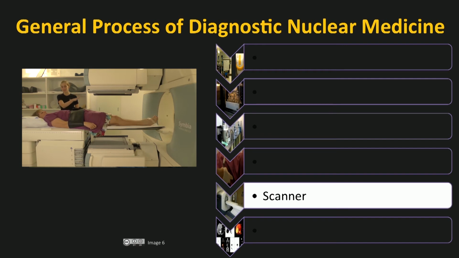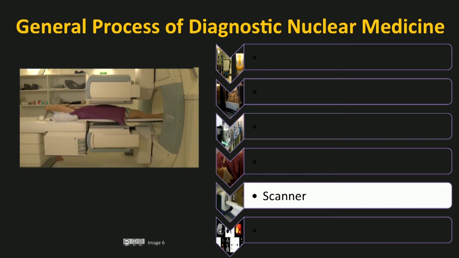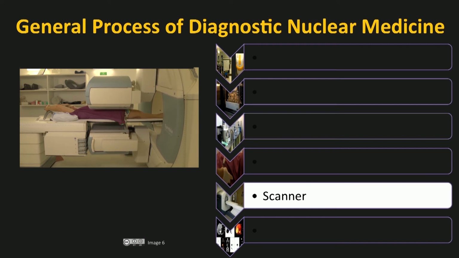There are various types of scanners available, and they are generally categorised as either SPECT, an acronym for single photon emission computed tomography, or PET, positron emission tomography. You would have learnt about the modality CT in an earlier section of the course. There are hybrid scanners that use a combination of imaging modalities, including SPECT with CT and PET with CT, which can provide additional information about the disease. The particular scanner pictured is an example, the SPECT CT scanner. The choice of scanner used is linked to the particular radiopharmaceutical, in particular the type of radioisotope that it contains.